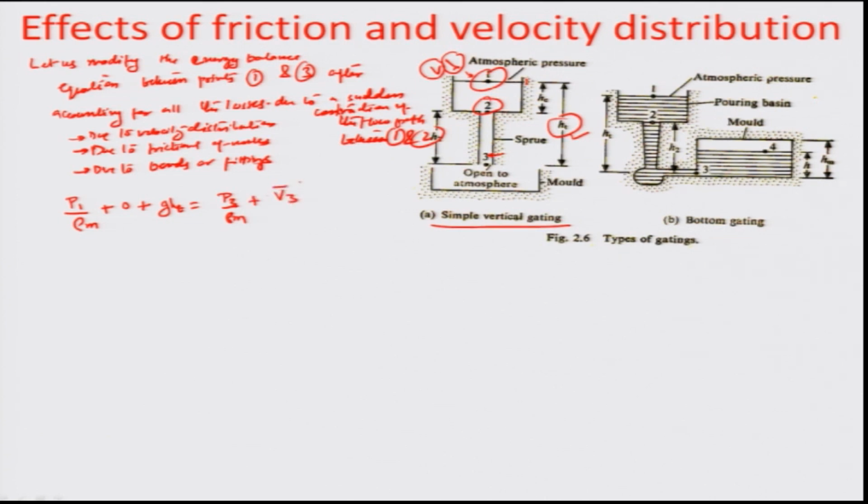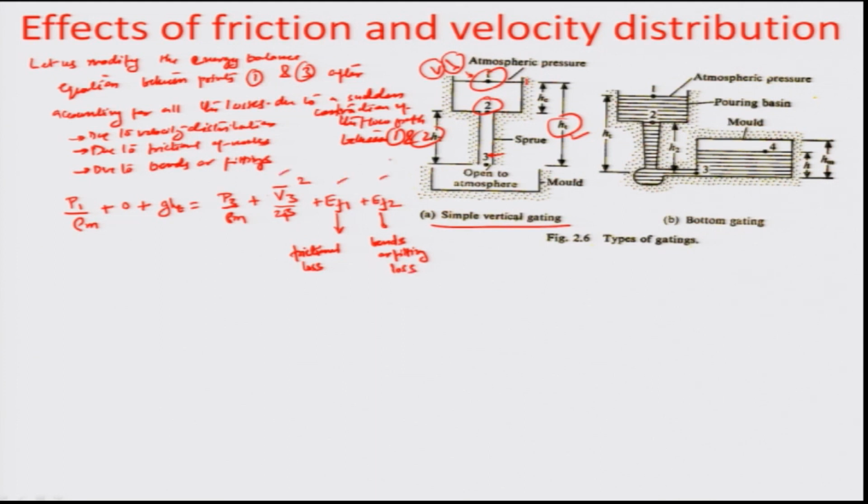So, we write this as square of the velocity by 2 beta, where beta would have a different value when the flow is laminar and another different value when it is turbulent in nature, plus the loss EF1 which happens because of the frictional loss of the wall, plus the EF2 which is the loss because of the bends or the fitting. So, that is how the energy balance would finally happen.